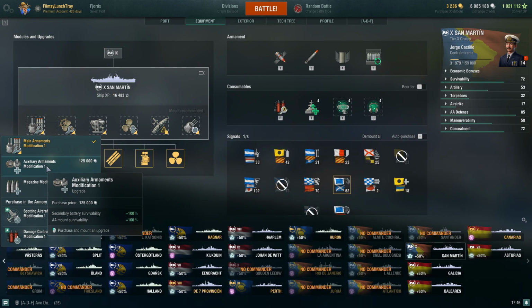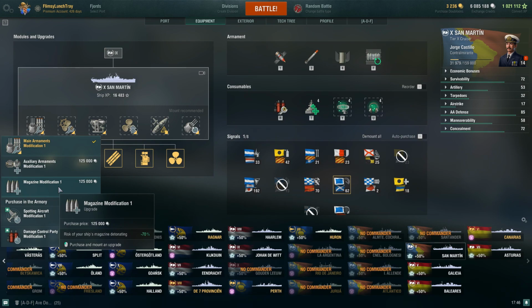In terms of other tier 10 light cruisers, or tier 10 cruisers in the game, excuse me, you rank 12th among all other cruisers, not building into all the specific upgrades. So if you're really wanting to play an AA light cruiser, you would go for Brisbane, Minotaur, Worcester being the top 3. Magazine modification 1, risk of your ship's magazine detonating, negative 70%.